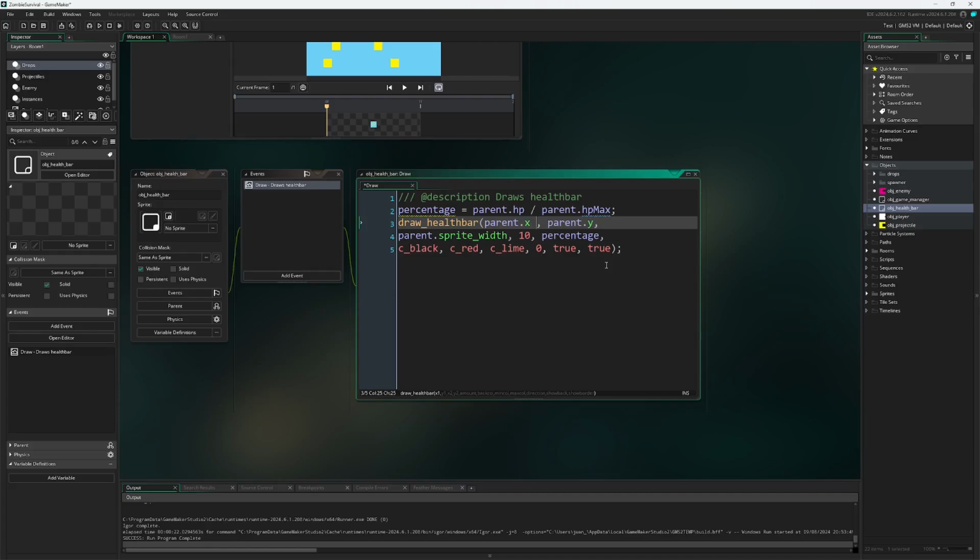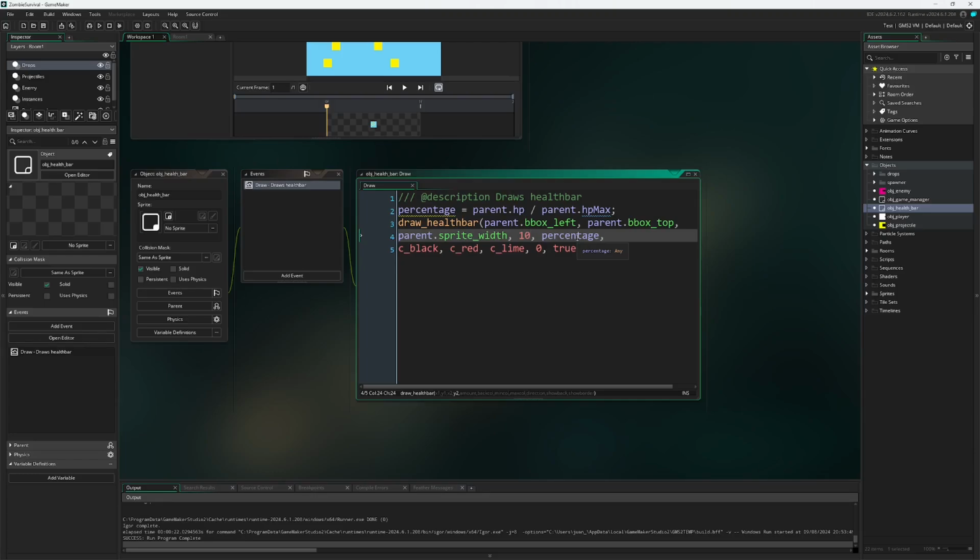Actually, we can do some of the math already. Since our origins should typically be the center of our objects, then that means if we want to get the x value to be the bottom, or sorry, the left side, it would be player dot left, bbox left. This will grab the mask left side, and so for our purposes, it should be the left. The y will also be the center, so I'm going to do not y, but bbox top. Specify sprite width, and then it's just the height, 10 pixels. So here by itself, the health bar draws it, and that's it.